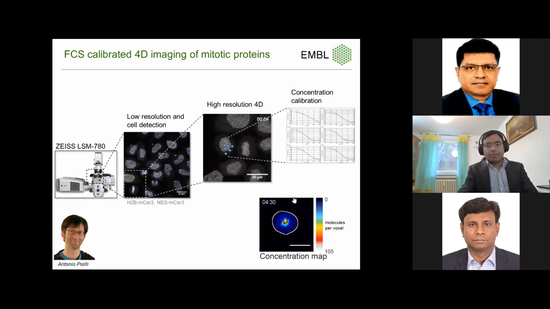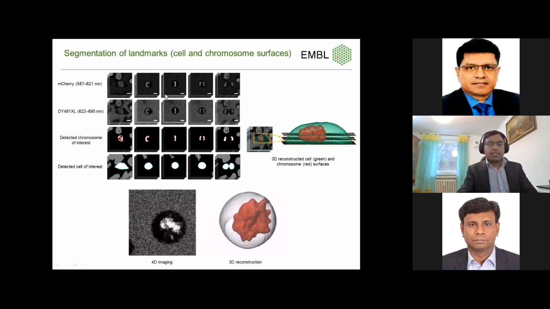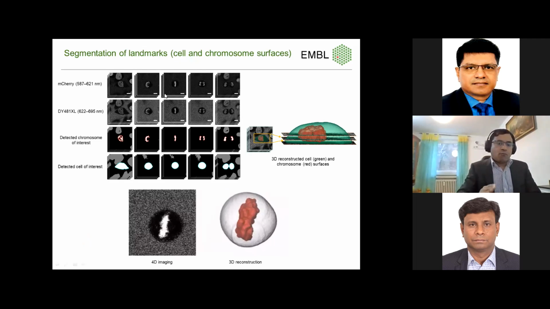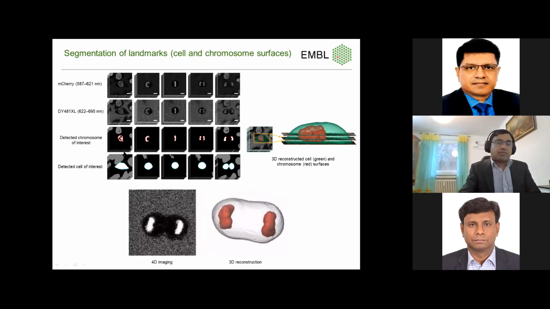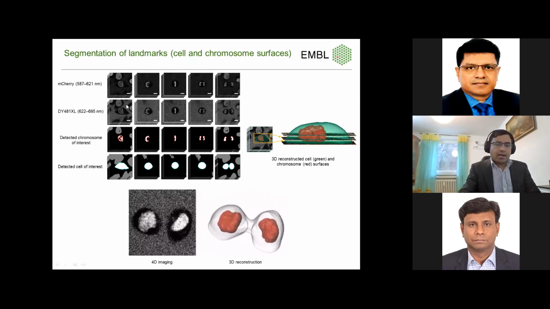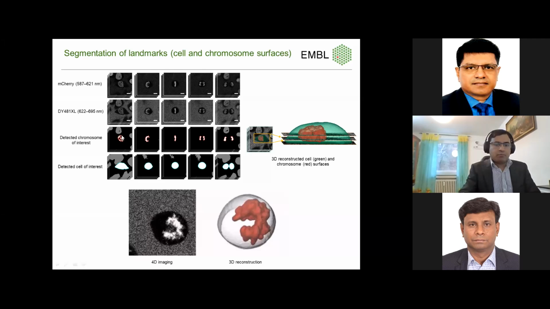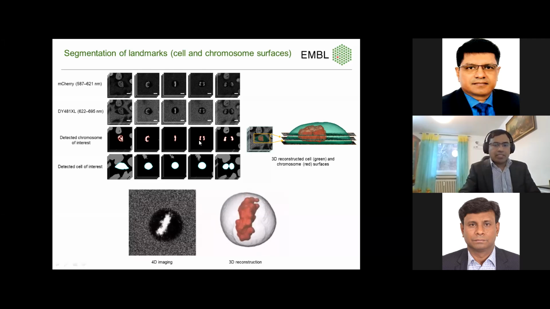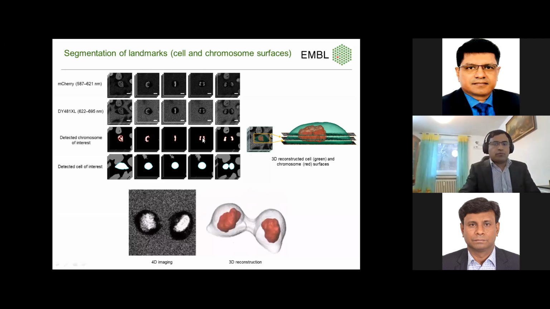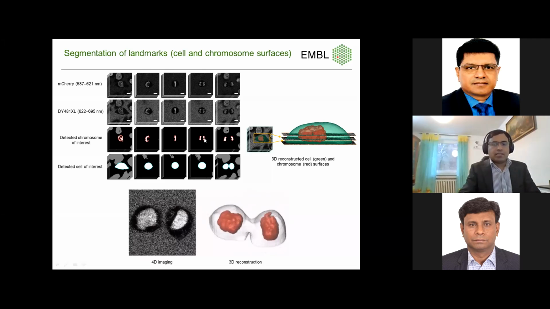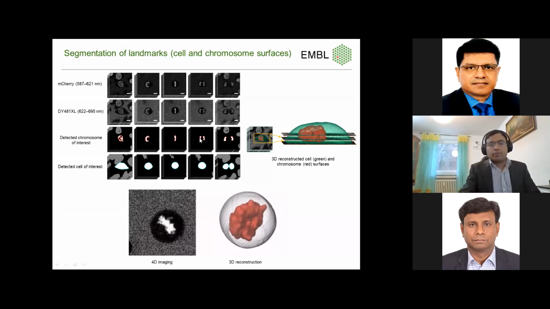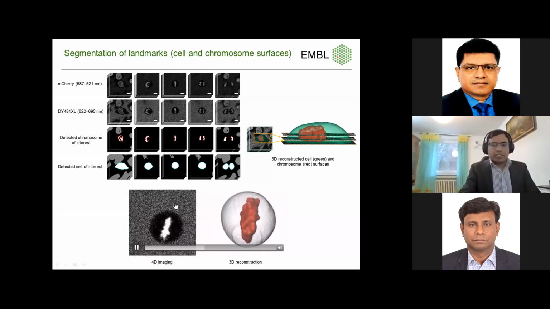And we also do the FCS technique, where we can get the absolute number of proteins so that we can compare data from different experiments. After imaging, one of the important parts is to segment the cell of interest. You can see there are DNA and also the cell shape. We need to segment the DNA automatically, and we also need to track because they can move a bit and they will also divide into two. So we need to detect automatically when there are two cells, which we call mitotic separation.